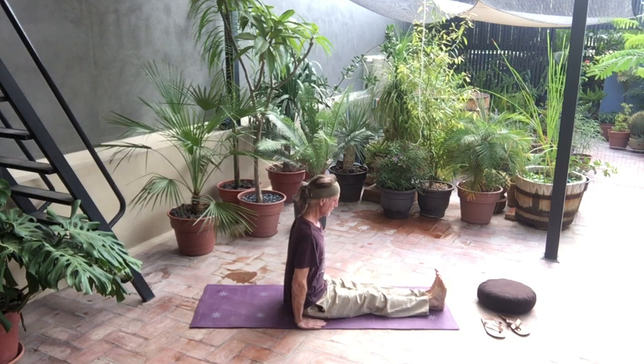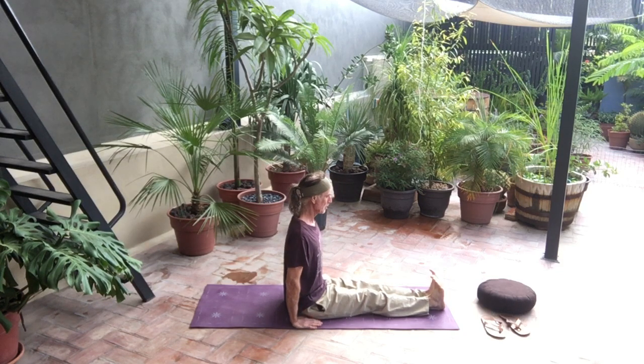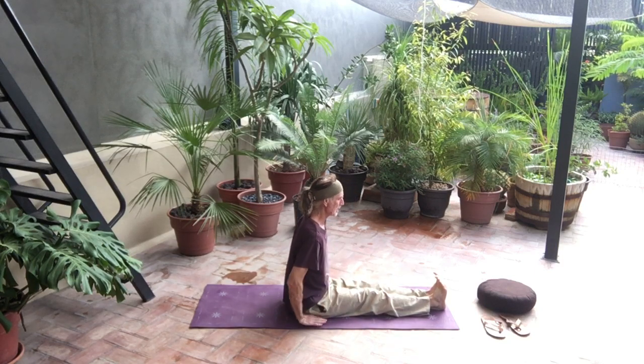Sit tall. Use your hands to lift the heart. Press through the heels. Lengthen through the heels so we're stretching our hamstrings, the back of our legs.